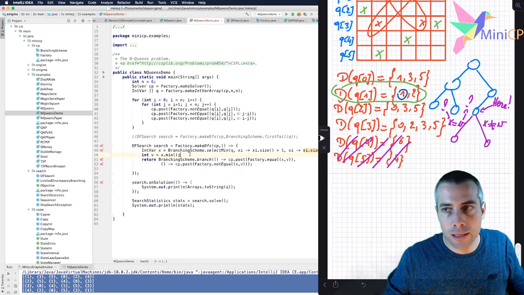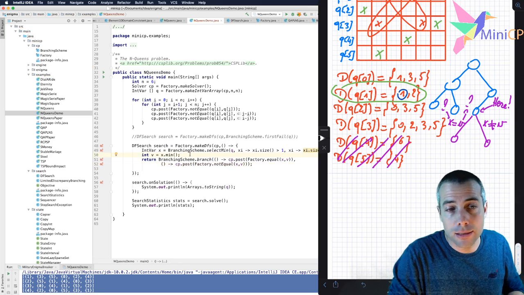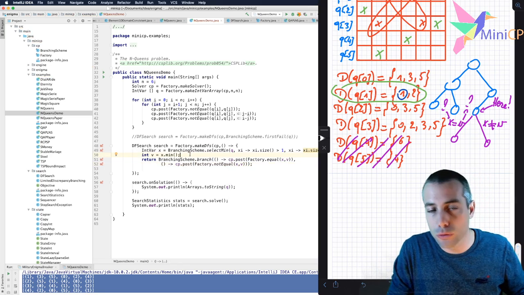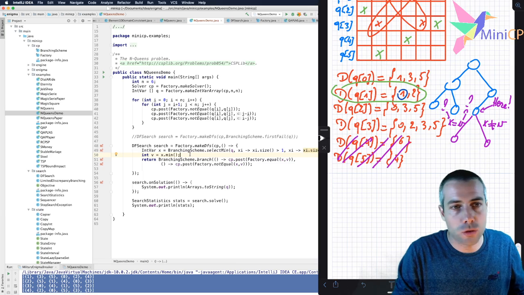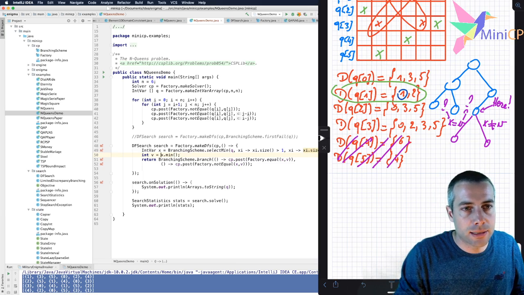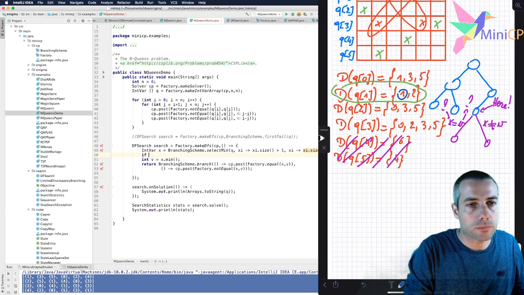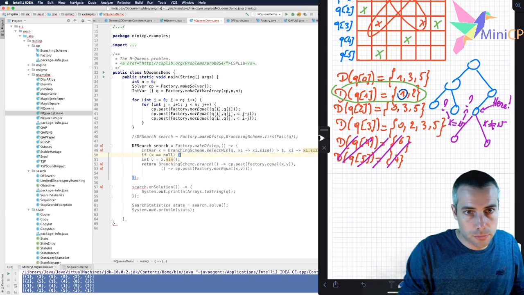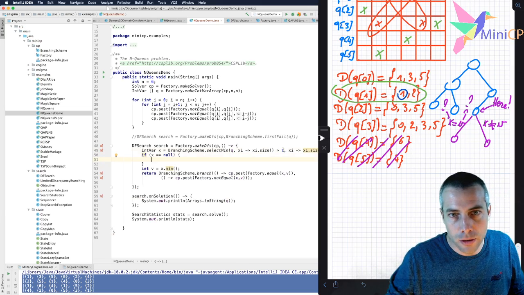Okay, but I need to deal with a special case where all the variables are already decided, and in that case I should say that I have nothing to do. This is a leaf node of my search tree. And so I can test this easily like this. If x is null, which means that the predicate cannot select any variable here because all the variables have a domain size equal to 1, for instance.